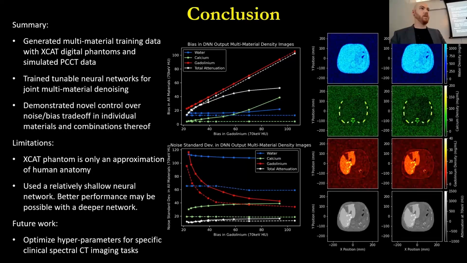I want to follow up on this. So obviously, if I look at your work here, you can change the CT values of any of these images arbitrarily. Either you demand a low noise, then you get a bias. We don't know what the quantitative values of the image mean. Or you demand that you have a low bias and then you have a high noise. So this is a little problematic, I think.